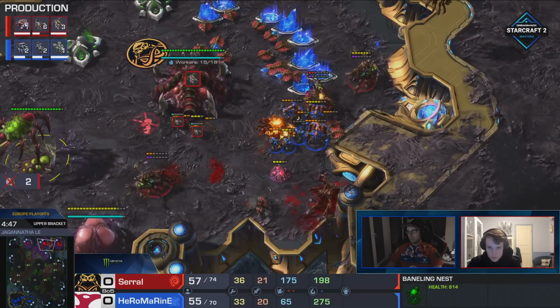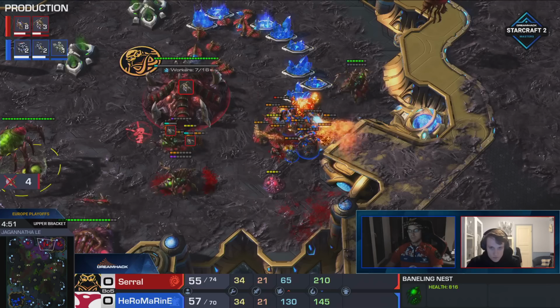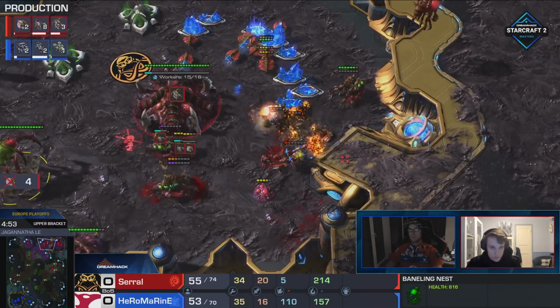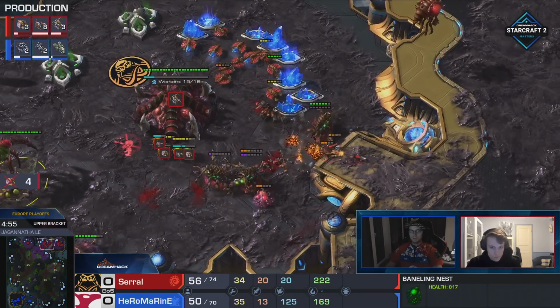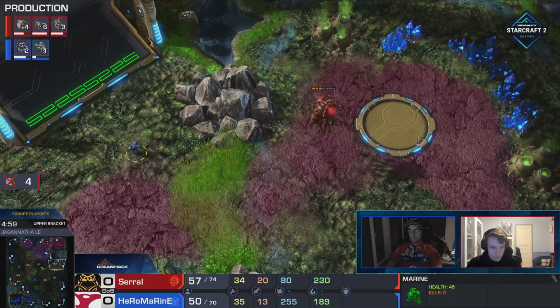And now Big Gabe has an option to go for the queens or the rest of the drones. He's gonna choose the queens. He thinks he can do more damage. Serral pulling drones, helping the damage of Big Gabe. Only 4 go down in the end. And yeah, the GOAT has goated it.